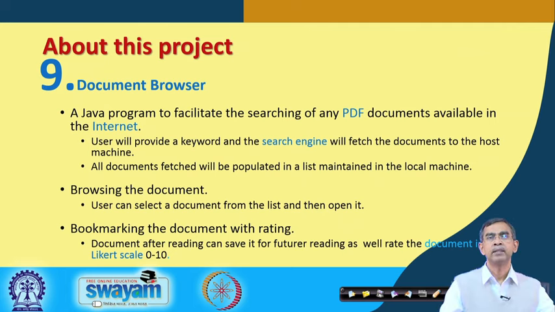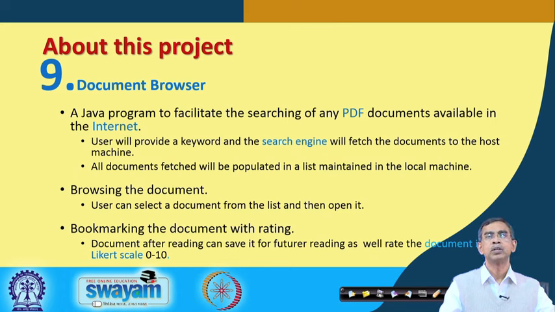The user is someone who is searching for a document in the net, for any PDF documents available. The user will definitely provide a keyword. A keyword can be a group of words or whatever, no issue. Say the keyword may be NPTEL course. So, this is a keyword. It will fetch all PDF files related to NPTEL course. Once the user provides a search word, or keywords rather, your program will search using some search engine and fetch all the documents which match the keyword. That is the concept that you have to implement.